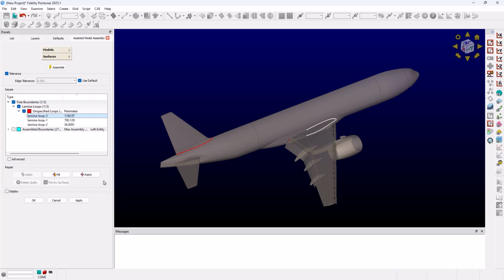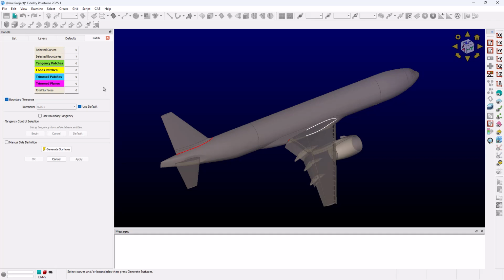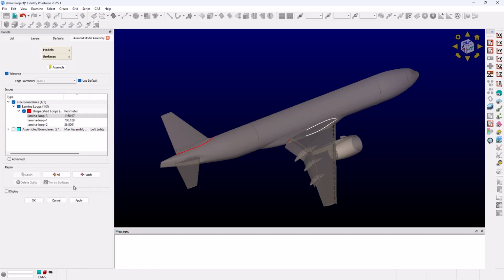You can always try that repair option first, and if that didn't give you the desired outcome, you can go back and use patch instead, which will take you, as you can see, to this patch creation frame with a lot more control over the creation of that surface patch. Now, let me cancel out of this.